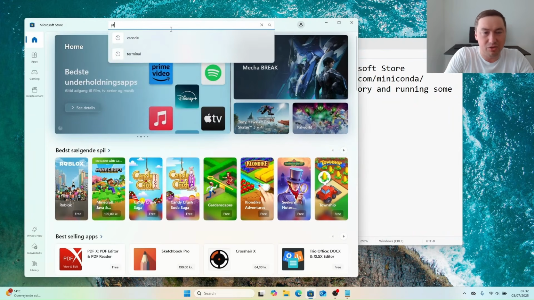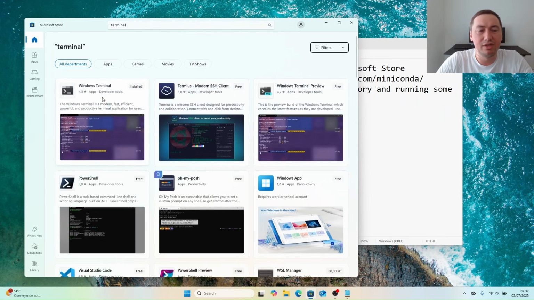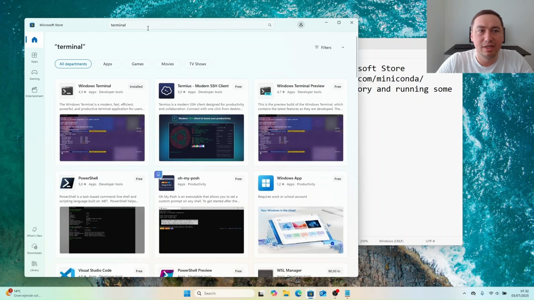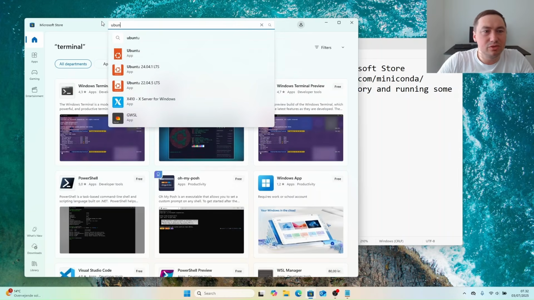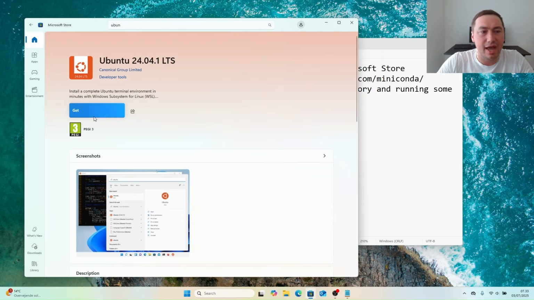Okay, so the first step will be just going to this Windows Store, and here you can just search for terminal, and you will see that you have it here. So I have it already installed through my administrator profile, but otherwise if you don't have it, just click install and it should run without problems. After that you can search for Ubuntu, and I recommend you just take the latest version, which is this one, search for this, and then just push get here.